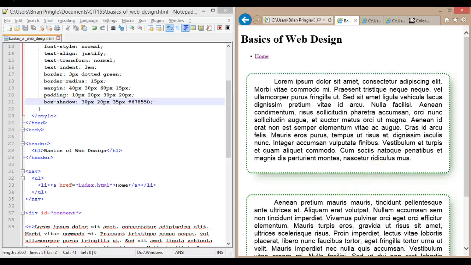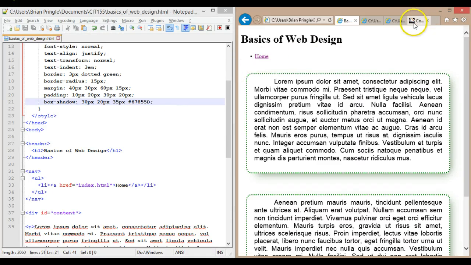So now we've played with the basics of using CSS to manipulate our font. We played with the font style. We changed the font face to be a sans serif font. Make sure you're aware that we want sans serif fonts when we're playing on the web usually, unless we have some specific reason for using a serif font. We played with using the border radius and then our shadows.